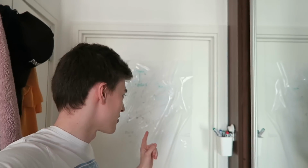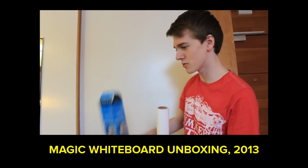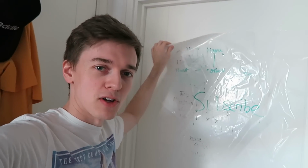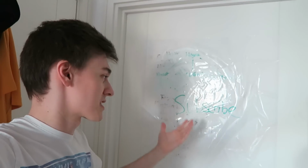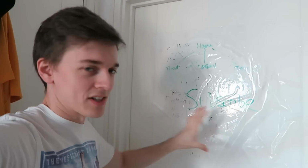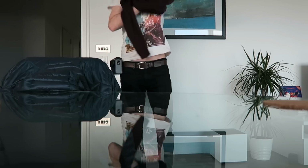What my door does have though is one of those magic whiteboards. That's what this is. Pull it, tear it, stick it, use it. This isn't a protective film. This is a whiteboard. However, I understand the confusion. It does look bad. These things come on a roll. They're very thin and they just use static to stick to the wall, or in this case the door. But they don't stick very well. They're all creased and crumpled all of the time. They're hard to clean and it generally looks a mess, so I'm going to replace it with a proper one so people stop telling me to remove the protective film from my door.